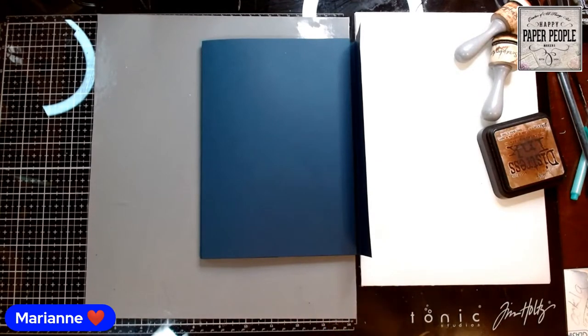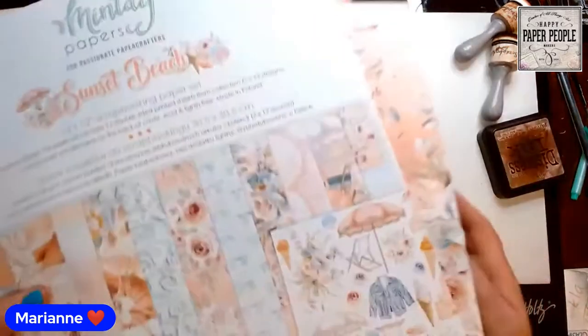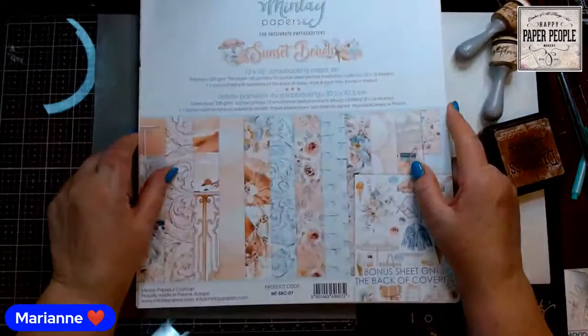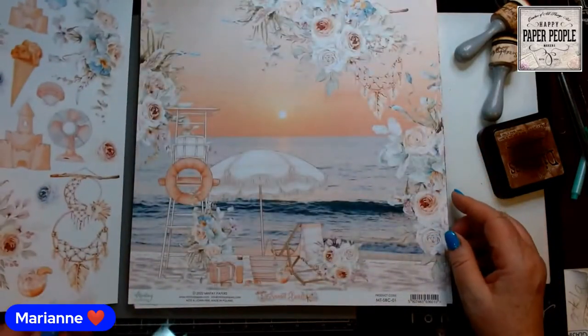And I'm digging for a lozenge that I covered up with all my paper. Okay, so I'm going to use Sunset Beach. This is one of the new Minte ones. And I like to choose my front cover first before I start cutting up paper, and then realize I cut up a good scene that I would love to have as the front cover.